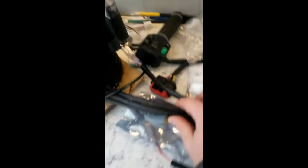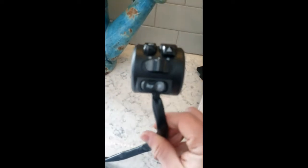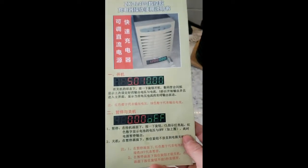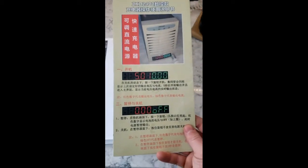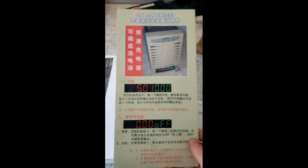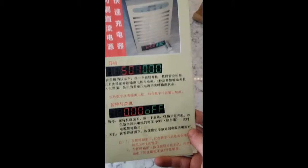Behind there I've got the electronic throttle. This guy is for programming the controller. On this side, I'm not going to use any of this — no horn, no blinkers, none of that, at least not for now. It's just meant for dirt at the moment. This is kind of an owner's manual I'm throwing together — I've got all sorts of different battery info, specifications, and so on. The charger can charge up to 25 amps or 3,000 watts, so I can charge this battery in under four hours with this charger, which I'm pretty excited about considering its capacity. I had to take pictures of all this and put it into a photo translator to make it into English, but that's done now.